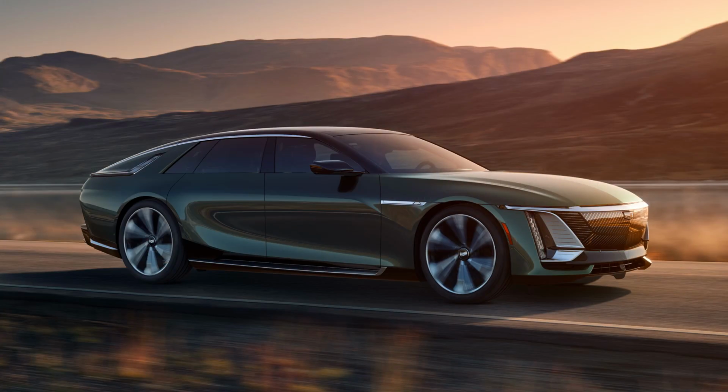The car has a long dash-to-axle ratio. That is, the length between the center of the front wheels to the back of the dashboard, because that's the proportion that the designers wanted. That long hood evokes the look of classic luxury cars. Even though being an electric car, it could have a very short front end. But that's not what the designers wanted. They wanted that long hood line since it would add drama to the design.